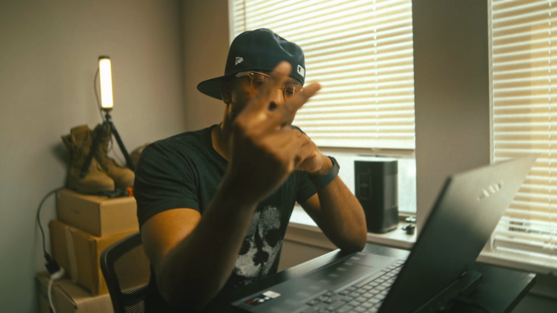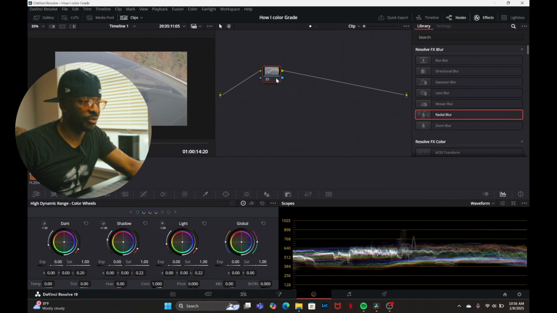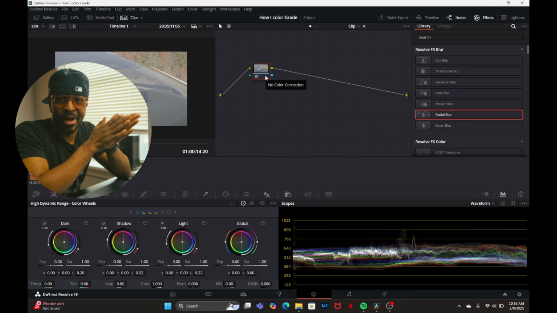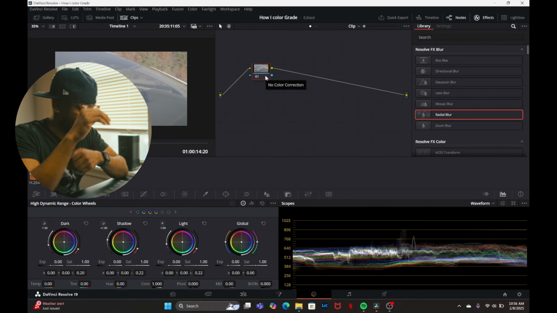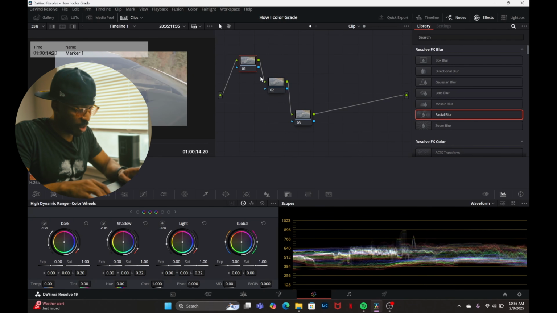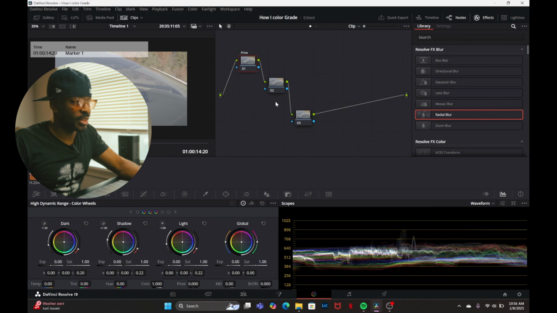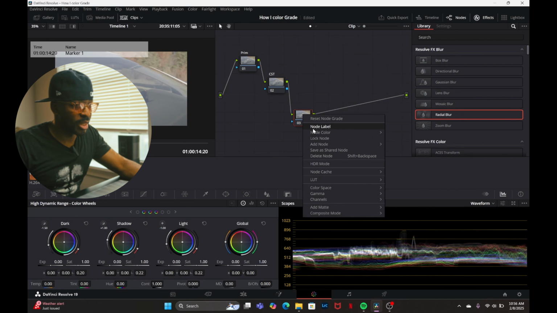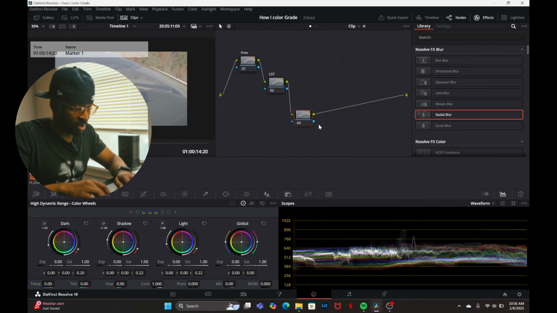We're gonna go into the second video clip. So for this one, I'll go a little bit faster, right? Because you guys saw my breakdown. I'll have my 3 nodes here. This is gonna be my primary edits here. This is gonna be my color space transform. And then this is gonna be my LUT. This is where I'm gonna bring my LUT in.